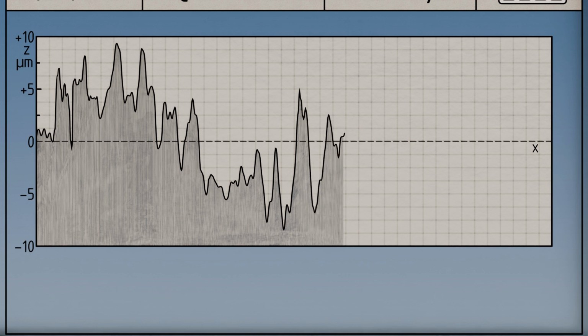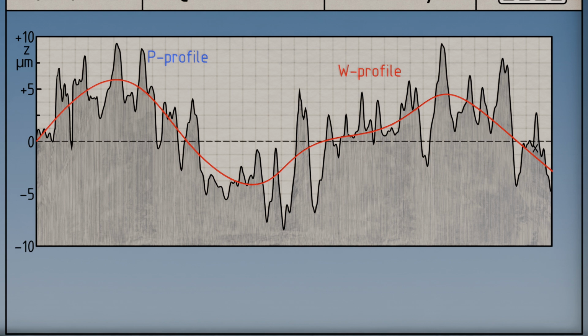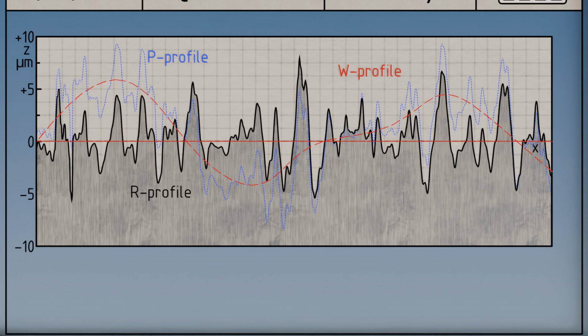This so-called P-profile contains not only the surface roughness but is also superimposed by waviness and partly formed deviations. This waviness profile is called the W-profile. These long wavelength oscillations of the W-profile, which are not due to roughness but rather to the aforementioned waviness and form deviations of the surface, are also filtered out. This filtering is also performed by the software during the measurement acquisition using a high-pass filter. Through this filtering, the waviness is effectively smoothed out, and the actual roughness profile is obtained, also called the R-profile.